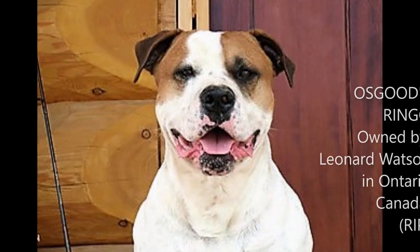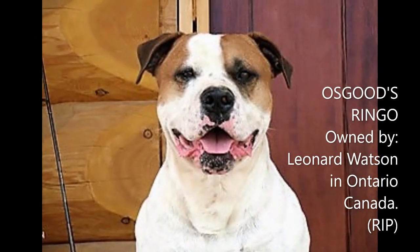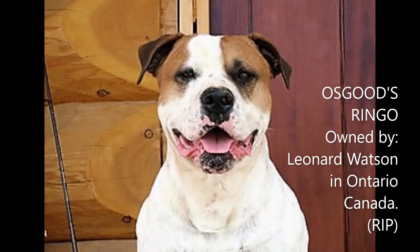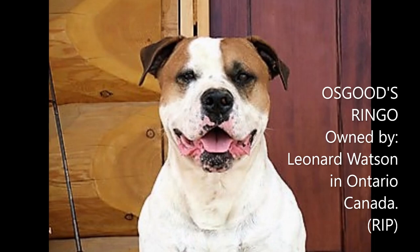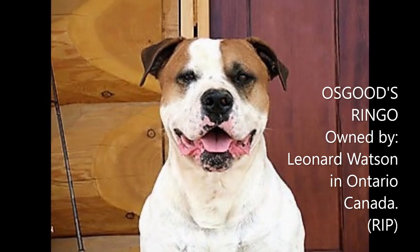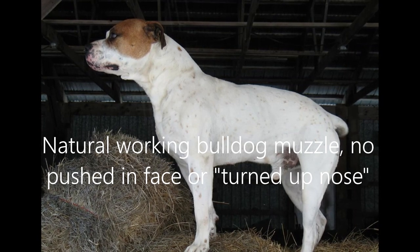So I thought I'd show you this little rare footage of this guy. He's long gone now, but you can still get to see a bit of footage of him. This footage was taken at night, so it's a bit dark, but you'll still be able to see his structure somewhat and see what a real old school bulldog should look like.